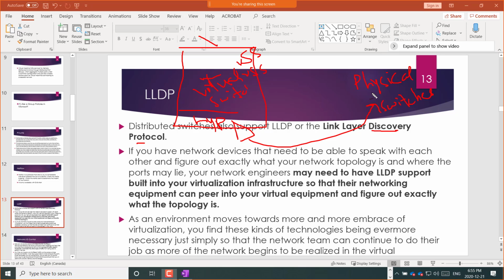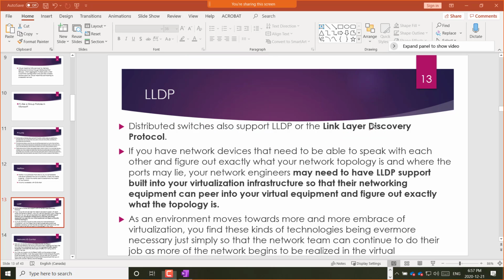If you want the physical switches outside to know how the inside network topology is, how they're connected, and how the network flow is going, then you can configure Link Layer Discovery Protocol, so the physical environment can discover the topology of the virtual environment. It would know how many switches there are and keep a table of how many ports there are. So this is LLDP. The distributed switch also supports LLDP.